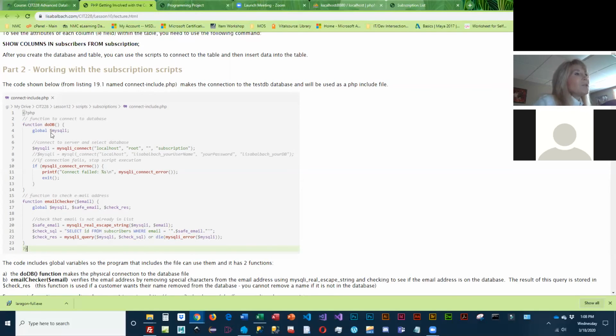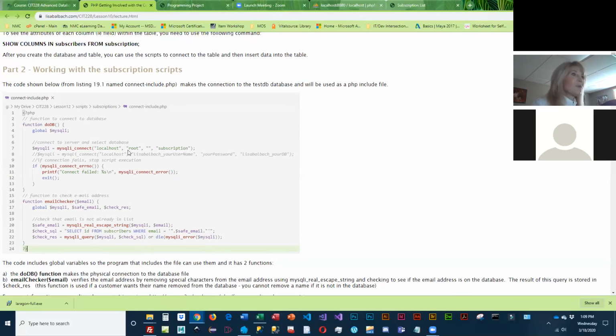In our do database function, you'll notice that right now I have it set up for the test environment. Okay, and you can tell it's the test environment because my username is root. Below that, I actually commented out the connection for production.